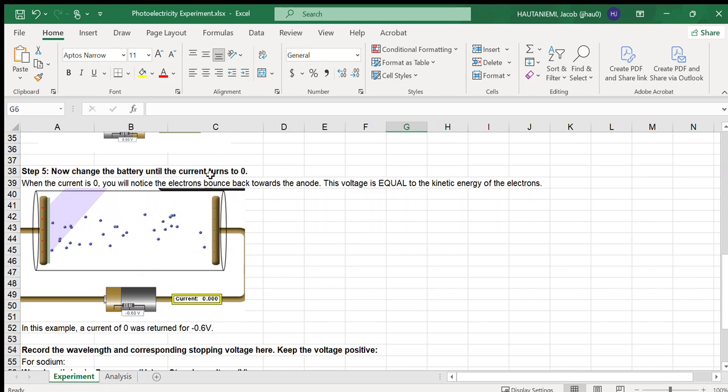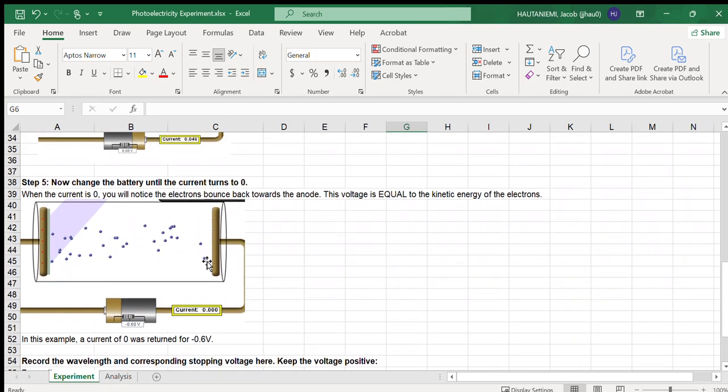Change the battery until the current turns back to 0. What I want to do is increase this slider now so that this current goes back to 0. The reason I want to do that is because right now those electrons have got enough energy that they can move across, and I want to figure out how much energy exactly. If I go negative, see how it's now gone to 0. The electrons don't fully go from the anode to the cathode, they stop and go back halfway. We want to figure out the minimum amount of energy required to activate them. In our case, it's the smallest possible amount, so negative 0.2.